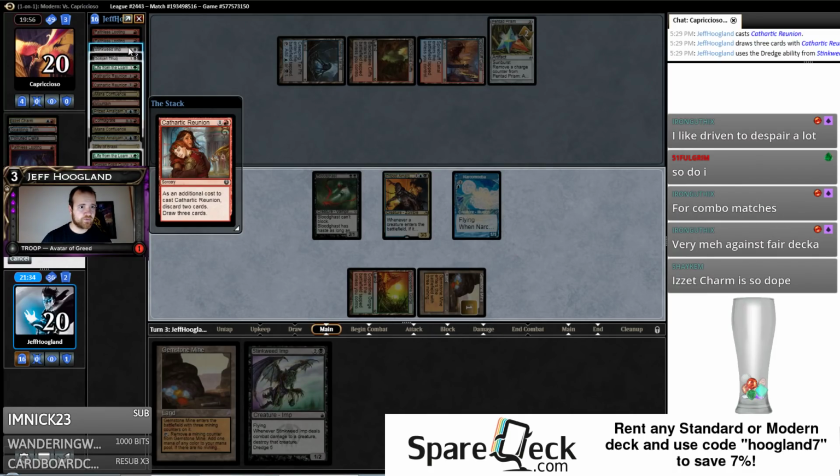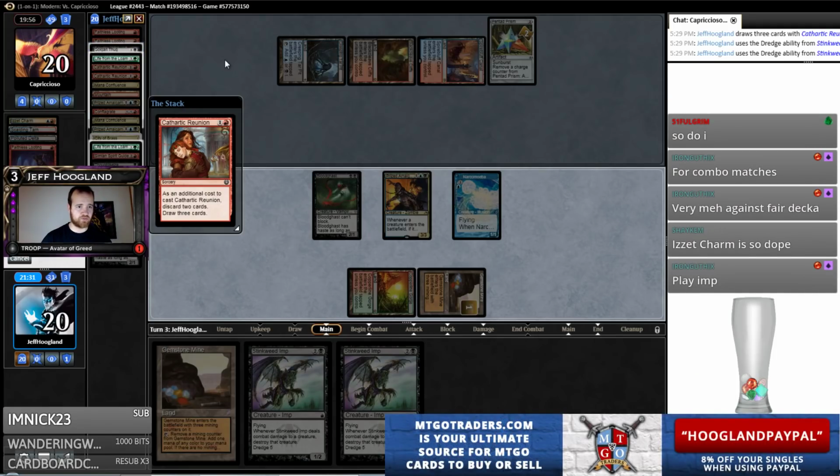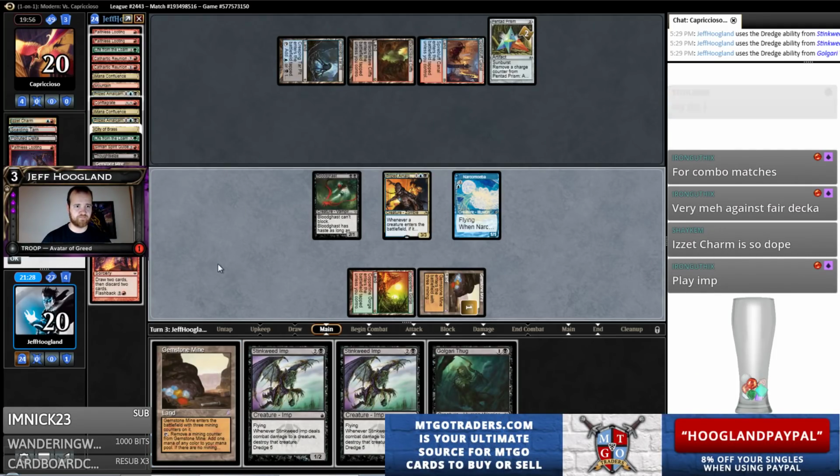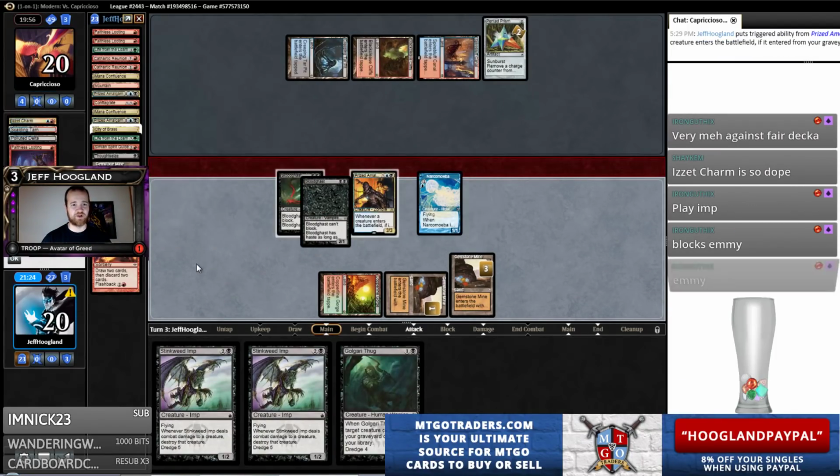Stinkweed. Stinkweed. Golgari Thug. Narco does block at me, that's true.